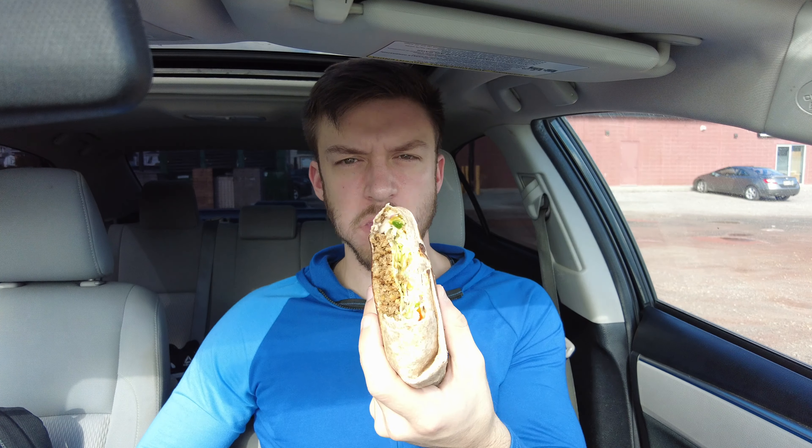There's also taco sauce in here — their taco sauce is next level. If you've never had Taco Boys' taco sauce, you're missing out and you should go get it immediately. I get it with their nachos, their tacos, taco pockets, burritos — anything — because it is magical. After the first bite: the taco pocket is amazing, I don't know what they do with it but there's some magic in here.